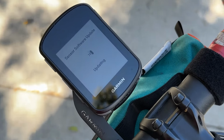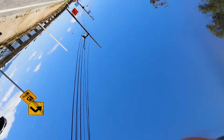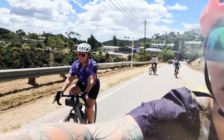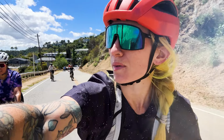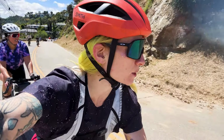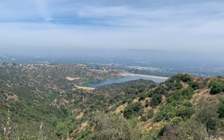All right, let's roll. All right, just kidding. We're waiting for Garmin. It decided it needed to update the sensors. So the road is closed, which is really exciting because we have no cars. I've never been able to experience this, right? Once in a lifetime experience. Yeah, I think we'll have another. This happened during the rainstorms maybe a month ago. I think there's a mudslide or something. So we might have to do some hike-a-bike, but it's still gonna be a really lovely experience to ride with no cars, because you rarely get to do that on a road bike.